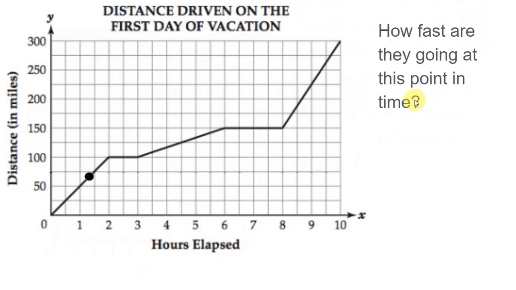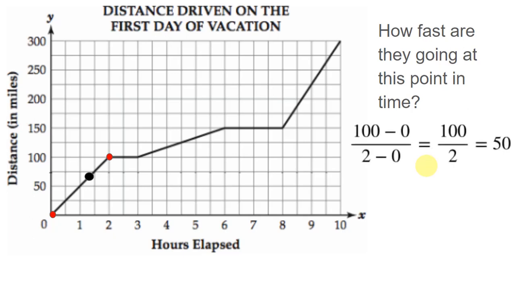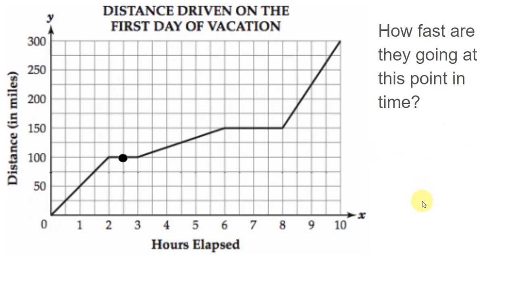If this was the situation, they're clearly different speeds. At this point, how fast is this guy going? If we use the same notion and figure out the slope, it would be 100 minus 0 over 2 minus 0. He'd be going 50 miles an hour. Now, what about here? You notice his distance is not increasing, but time is increasing. If I plot 2 points, (3, 100) and (2, 100), when I do the slope formula I end up with 0 over 2, so he's going 0 miles an hour.